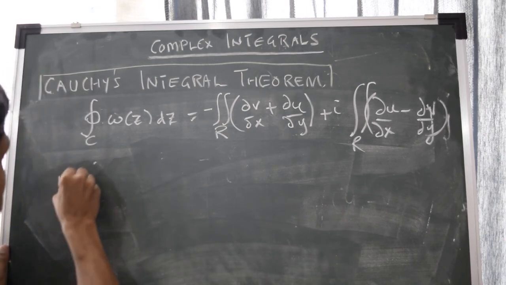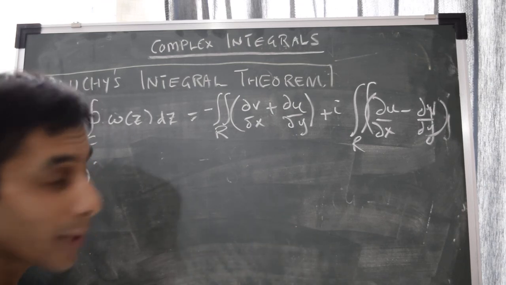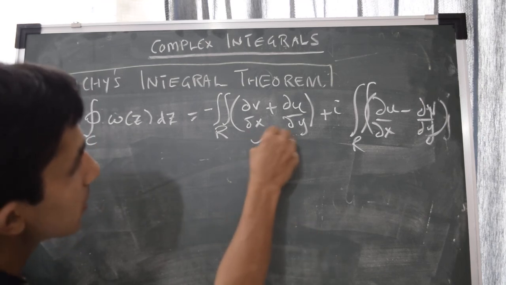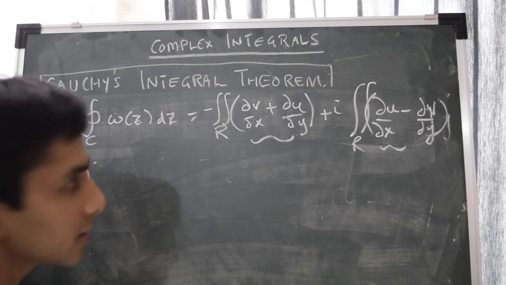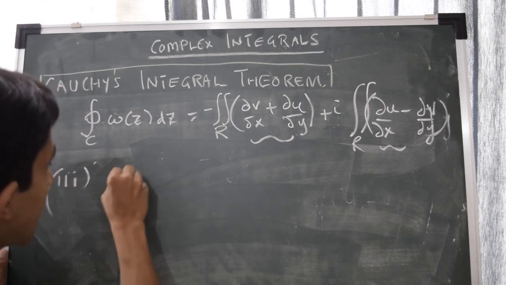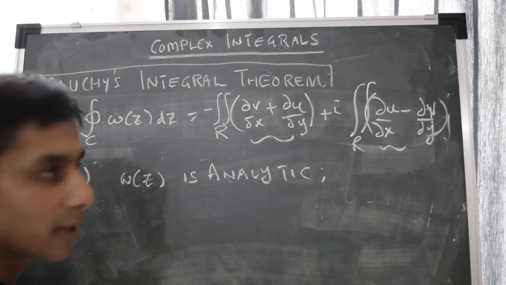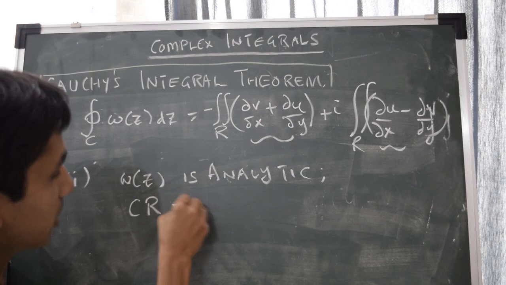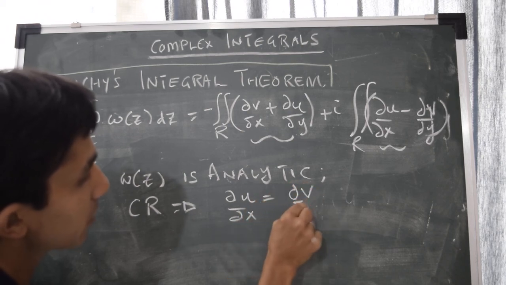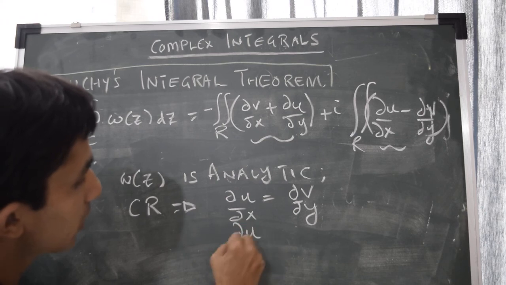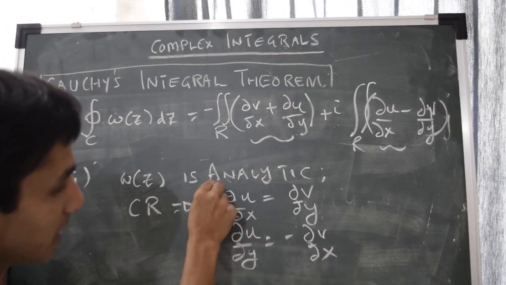And as a third step, recall that Cauchy's integral theorem states that if w(z) is an analytic function... So where does analyticity come into the picture now? If you look at the forms of these expressions, perhaps you remember something we've talked about before, and that is the Cauchy-Riemann conditions. So if w(z) is analytic, then the Cauchy-Riemann conditions, and I'll put a link to the video where we talked about this, state that the partial derivative of u with respect to x is equal to the partial derivative of v with respect to y, and the partial derivative of u with respect to y is minus the partial derivative of v with respect to x. So if w(z) is analytic, it satisfies these conditions.